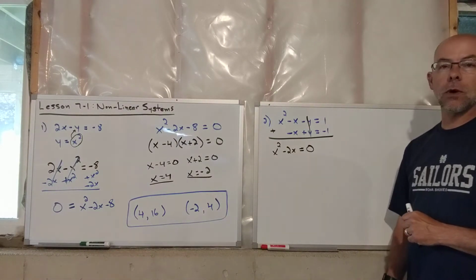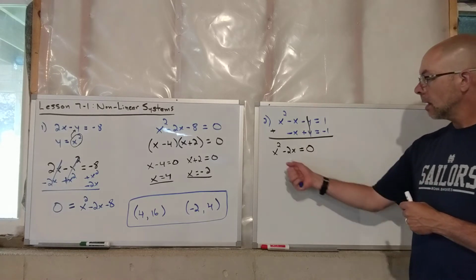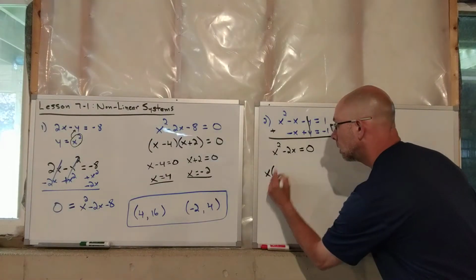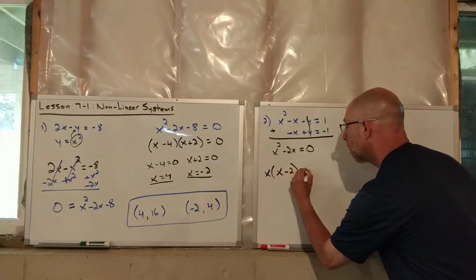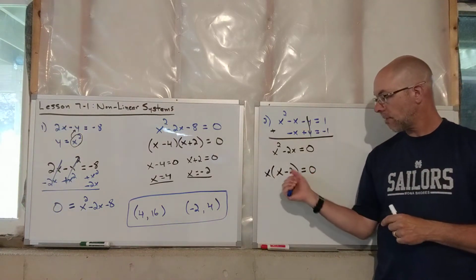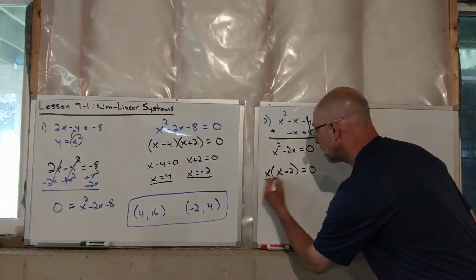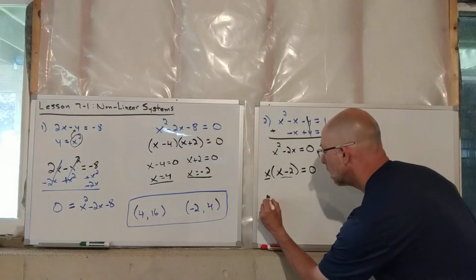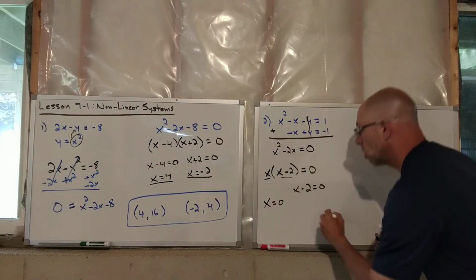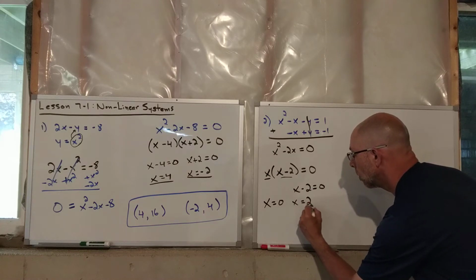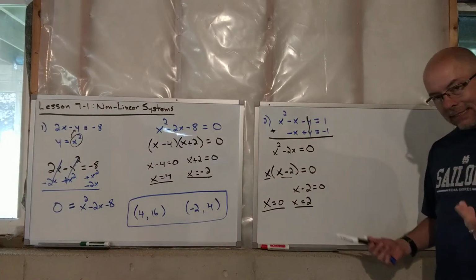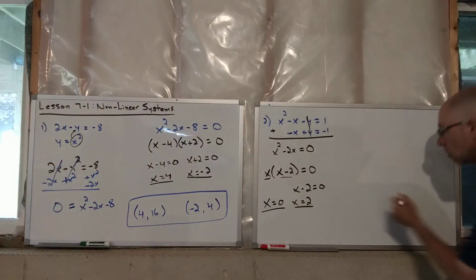Because there's x squared and x in the equation together, we are going to factor. The factoring is greatest common factor to start. Pull an x, that leaves me x minus 2. And that's not only the factoring to start, that's all there is available. This doesn't factor any further. So you are supposed to set this and this equal to 0. Set x equal to 0. Set x minus 2 equal to 0. Solve that by adding 2 and get x equals 2. So those are your two x's. So we're going to be in that same boat again. I'll get it ready over here.